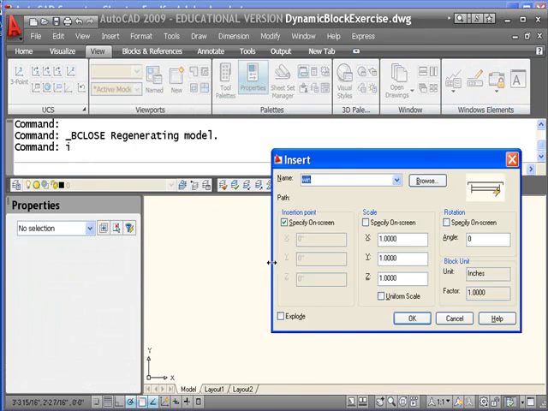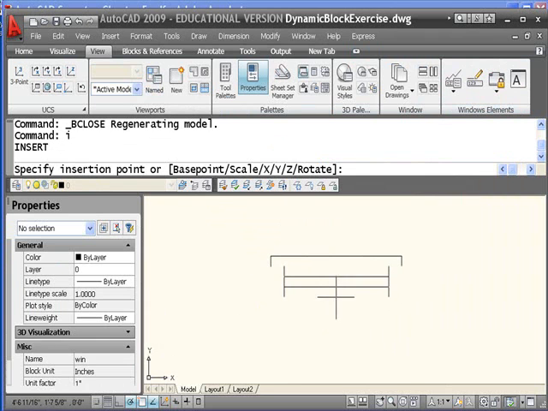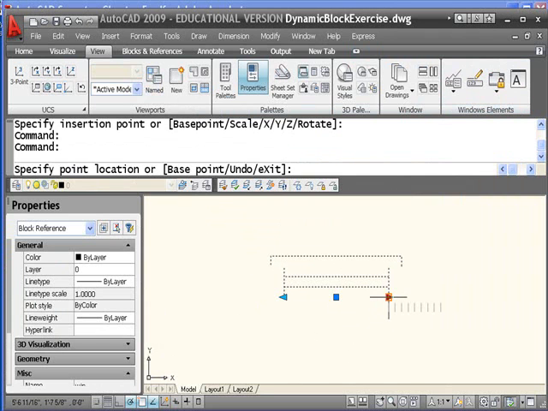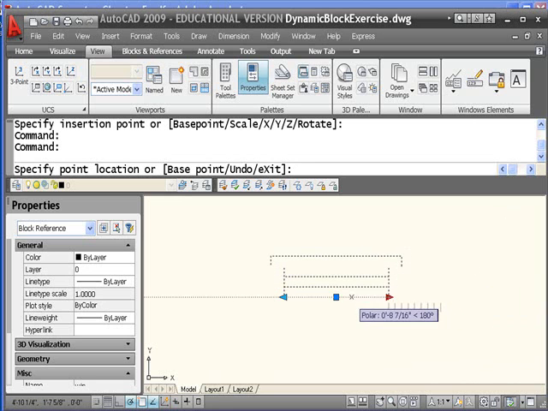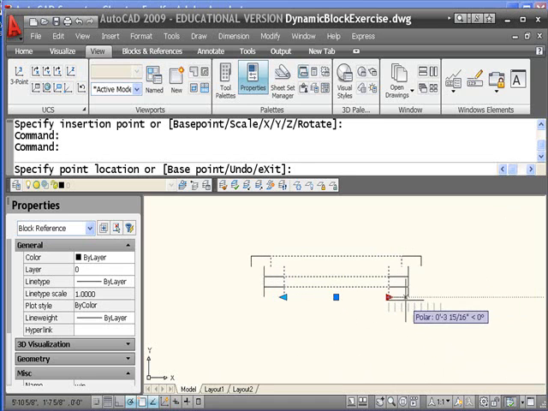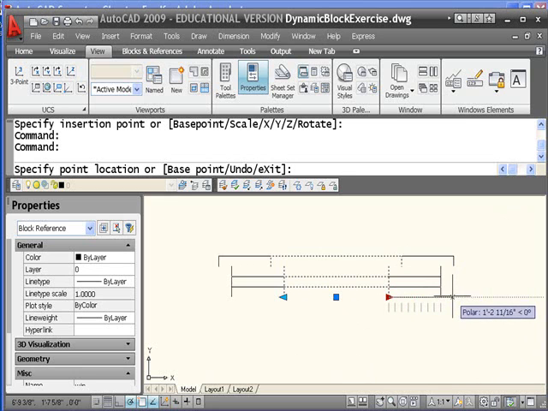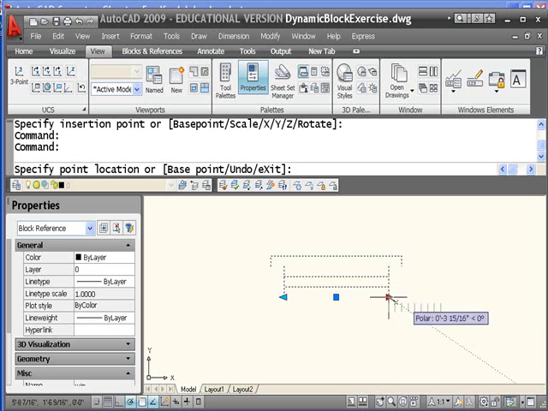I'll go back out. Now when I insert this window, I can still move it, but you'll see what happens is it will only stretch in 3-inch increments. It'll only go as large as that and as small as this. And those little scale along the side here shows you my incremental changes. So there's 2 feet, there's 27, there's 30, there's 33, 36, 39, 42, 45, and 48. That works. And then you notice it goes both ways.